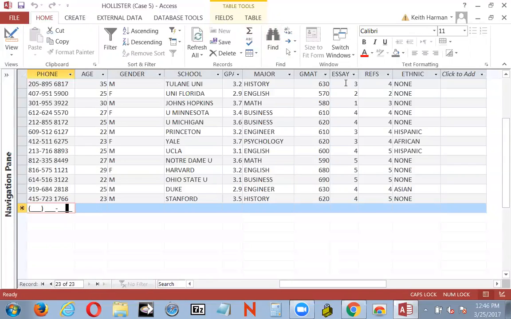And we could create an essay lookup table where we have the numeric score and then what that means. So we get that drop down menu. And then of course on the ethnicity, they shortened it to ethnic to save the space. We could do another lookup table.